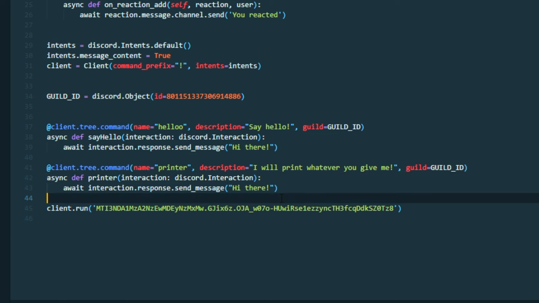And now this is the fun bit. We get to specify the argument in which the user can pass in. So in our case, we just want the user to pass in whatever they want to print. So a string. So in this case here, we're going to add a comma after our interaction we just rewrote here in the function name. And we're going to pass in another parameter. We're going to give it a name, printer. And we can just specify that it's a string. That's the only thing we're going to be passing into this function.